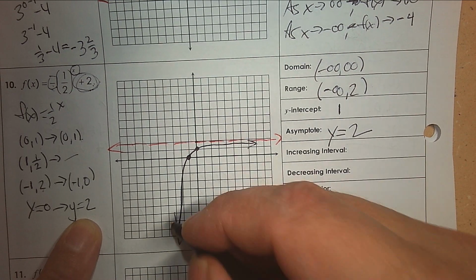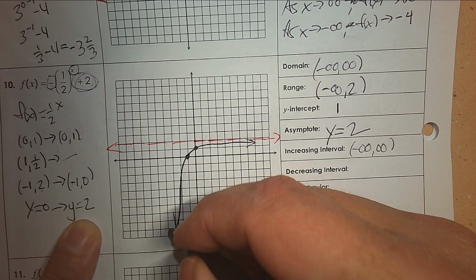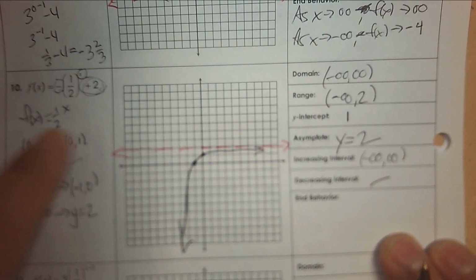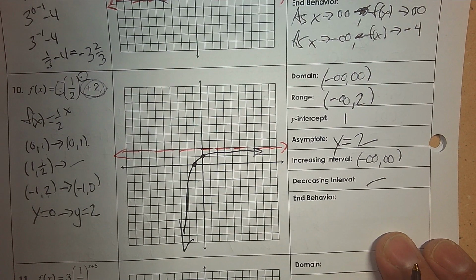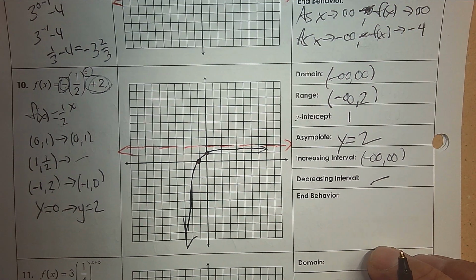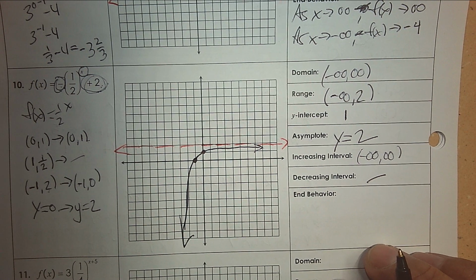Is this an increasing or decreasing? Look, left to right, what is it doing? So, do you notice the base is a half, right? So why is it increasing? It's the negative in front. If you take a decay and you flip it, it's now a growth, right? So it was decay, but the negative in front flipped it. So now instead of decay, it's growth when you flip it.